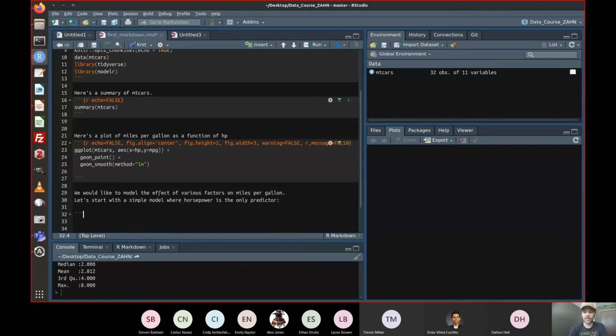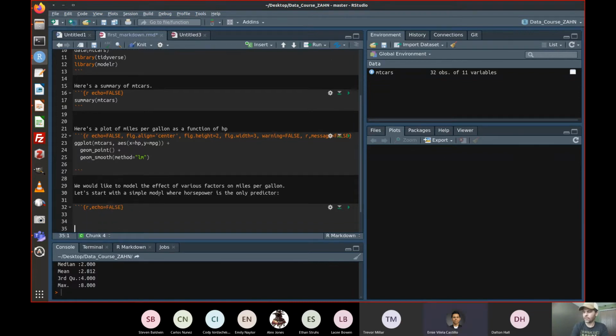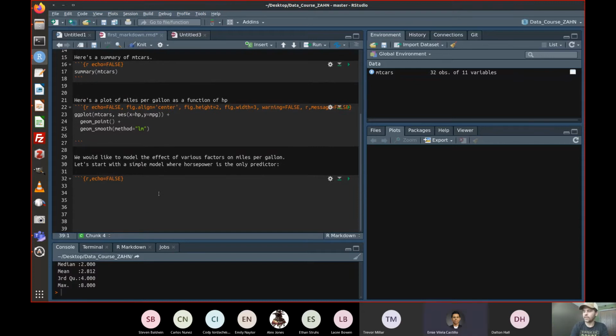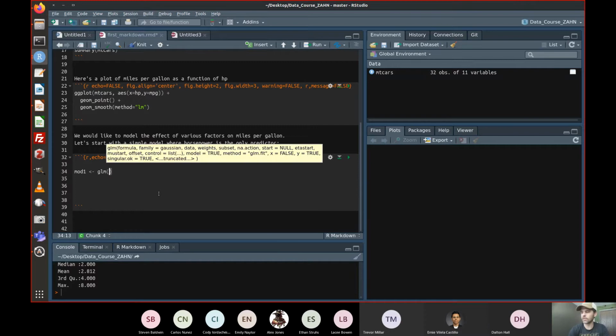I put 3 little backticks and then in curly brackets an R, and I say echo equals false. Okay. And then I put another 3 little backticks here to close off that bit of code. So we'll call that mod1, and we're going to say that's a generalized linear model. Our data is mtcars.